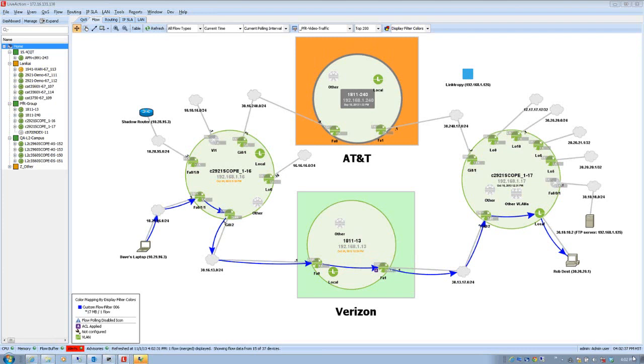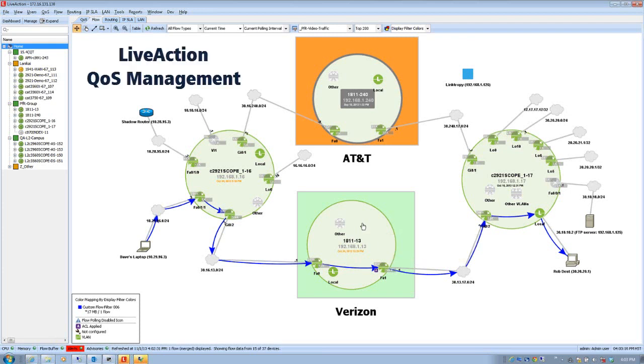So by using LiveAction, you really get situational awareness with PFR. We're able to show you about alerts that came in because of audit policy events, and then using LiveAction's rich visualization, you're able to confirm that the path is taking a secondary path and that critical voice application is being protected. Now, PFR protects the quality of experience for users for many of these types of applications, but LiveAction also allows for quality of service control as well.